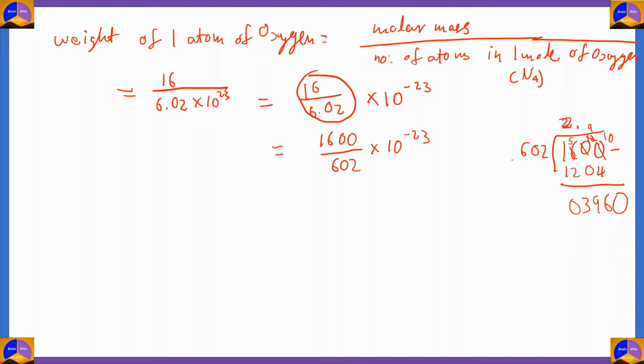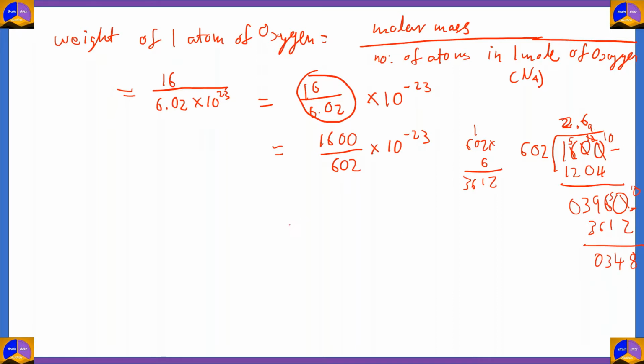So when we do 602 times 6, 12, 1, 36, and if we do 6 times 7, that goes into the 40s. So we can put 6, 2.6 minus 3, 6, 1, 2, 5, 10. 10 minus 2 is 8. 5 minus 1 is 4. 9 minus 6 is 3, 0. So we have 2.6 and some remainder left.